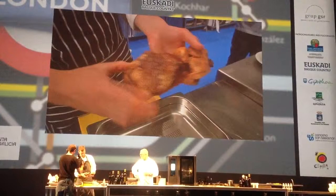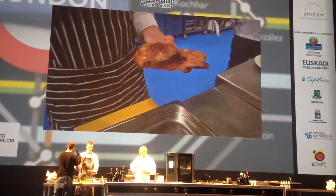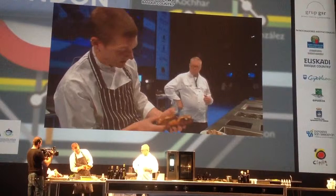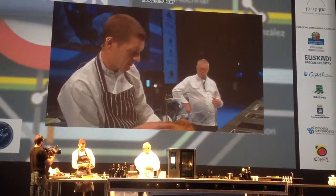So you see we've got the bread on the bottom. You want an oven that's sort of medium-ish, not too hot, because if it's too hot, it'll start to burn on the top and you'll lose some of your lovely toast. So I recommend a rack so you haven't got direct contact with the bottom of the tray. And all of that lovely fat then renders down and gets soaked up by the bread. And that gives you your crispy pig's cheek.